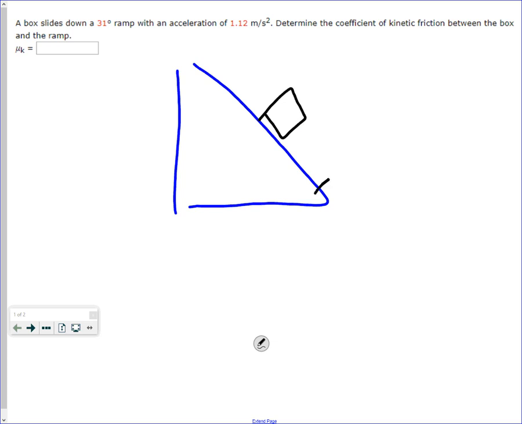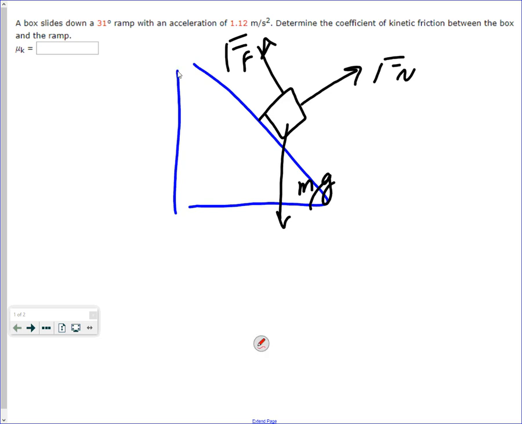All right. So we know the angle, right? Let's put in our free body diagram anyway. So we know that this one is mg, yes? And normal force is here. It might be a little off kilter. Friction must be going up the ramp. Friction's got to be going up the ramp or they wouldn't be mentioning it. And then we've got this piece and this piece. This is our gravity, right? Broken up. We've got mg sine of theta here, and we have mg cosine theta over here.